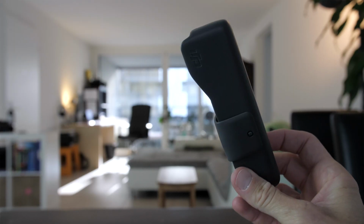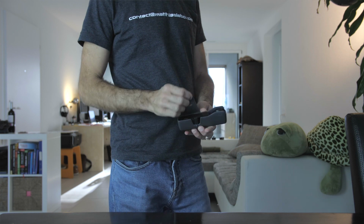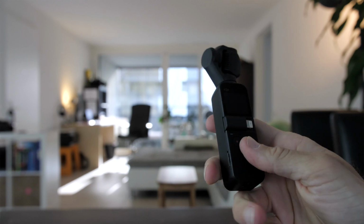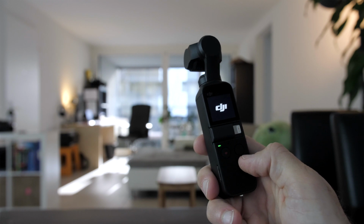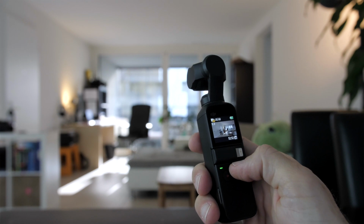Now when it comes to the handling of the Osmo Pocket, I can honestly say that it is very straightforward. The Osmo Pocket comes in a nice little pouch, it fits nicely into your pocket, and this is actually the first non-action camera that deserves the name Pocket, because it really does fit into your pocket just as it is. You can take it out of that little pouch and within like 2 seconds the camera is switched on and ready to shoot, and that's a very big plus. So if you see something as you're out and about, you can pull that camera out and start shooting within seconds. That means that you won't really miss out on any opportunity shots that you might get.